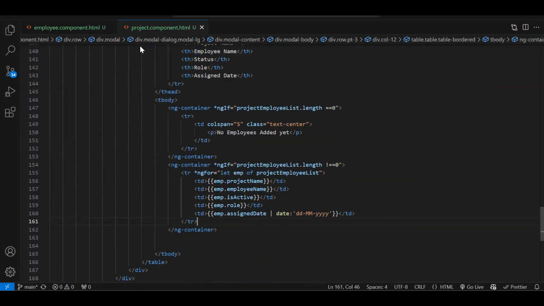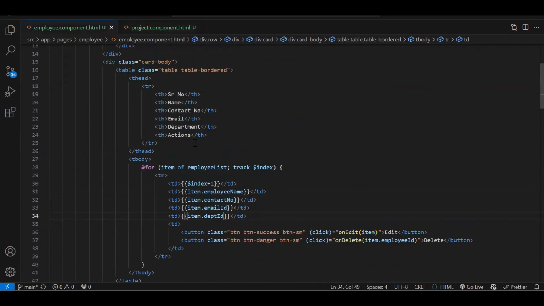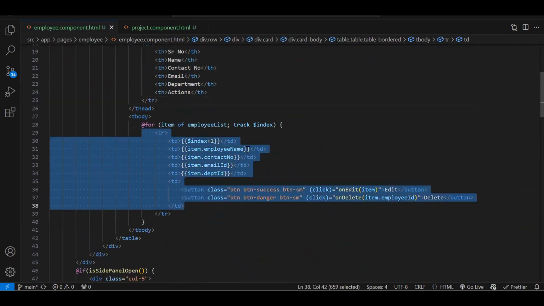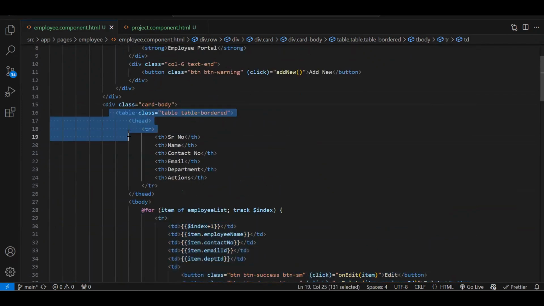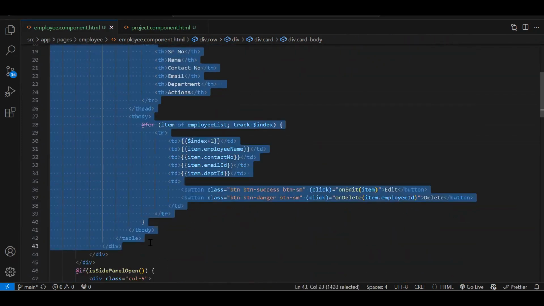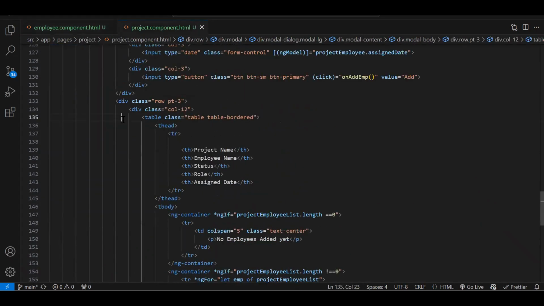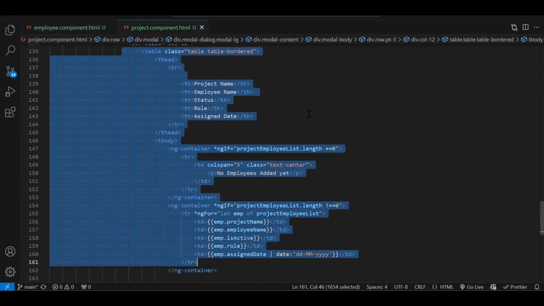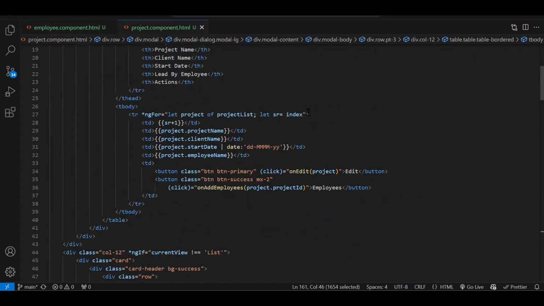Obviously it's repeating. See, the basic structure, meaning the HTML content, is fixed. You can make this thing dynamic, and you can make this thing also dynamic. In every component, how many lines does it take? Around 12 to 13 lines, or 15, max 20 lines. As you increase the columns, your HTML code is going to increase in every component. Now in the employee component we have this particular number of lines, in the project component we have this, and in the project list we again have the same.